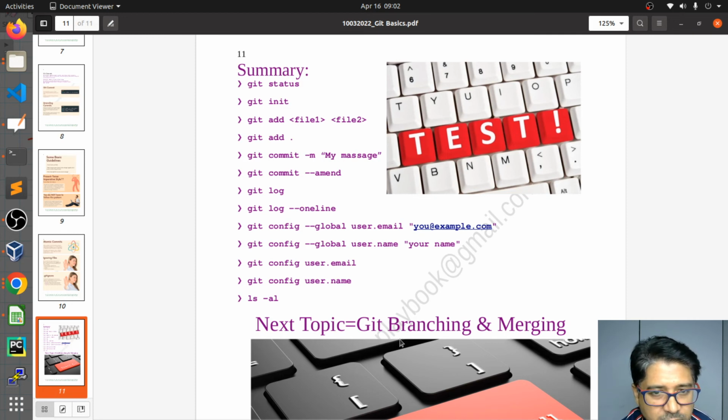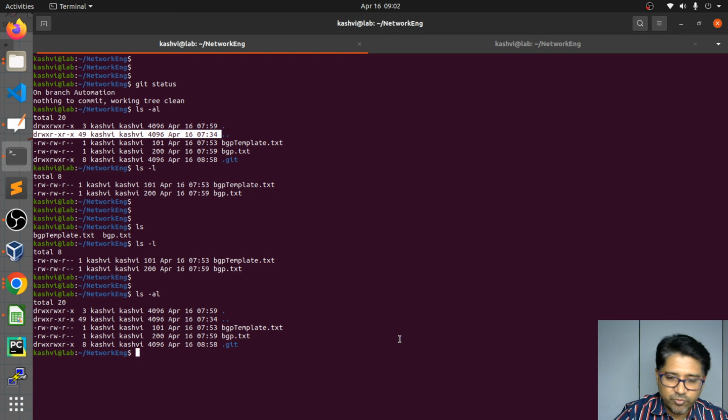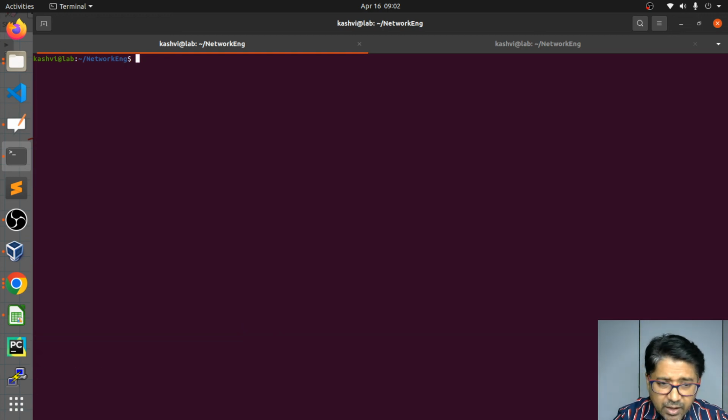The next command is --amend, which will redo the immediate commit. Now, how does git log one-liner help? Right now it's not so useful, but I'll show you how it works.